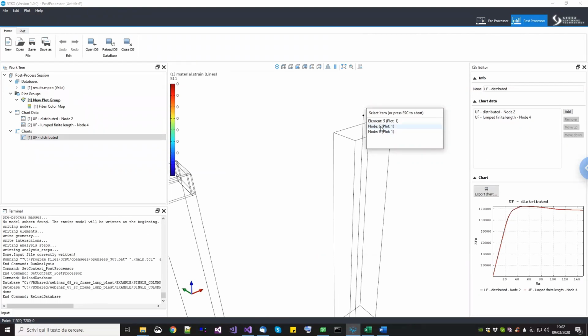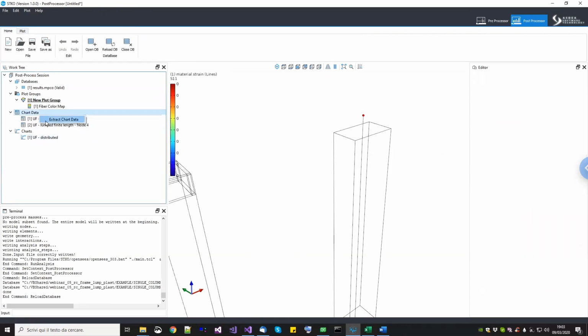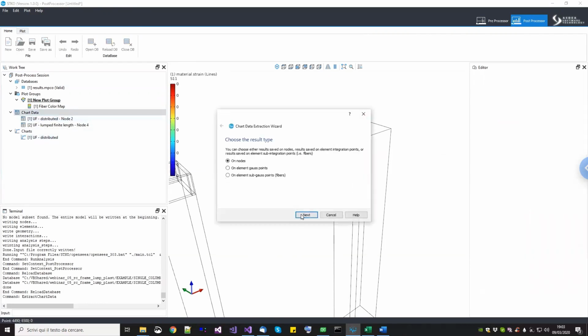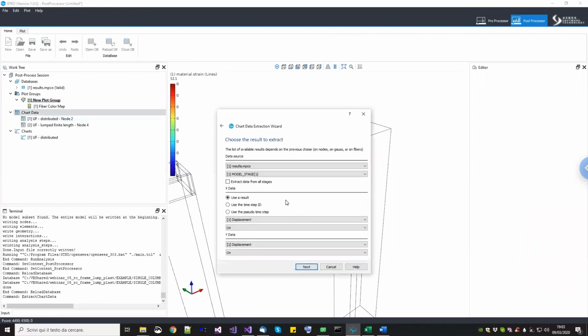Now, in this case, we want to select the node that we had in STKO because that is the node in which we apply the imposed displacement. So we select this one, we go in extract chart data, and we do the same we did for the other elements. So stage number 2, and we want to extract displacement along the x direction versus the reaction force in the x direction.